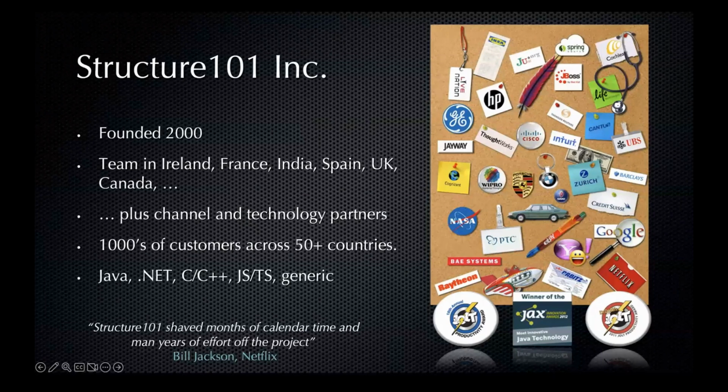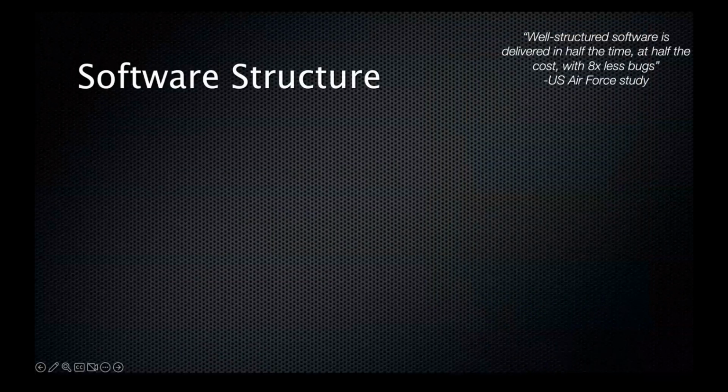The key point here is that the product is very mature at this stage, continuously evolving. A large part of our revenues go back into developing and improving the products. It does work for Java, which is what I'll be focusing on in these training sessions. We also support .NET, C, C++, JavaScript, TypeScript, and we have a generic version of the product that's used for other things.